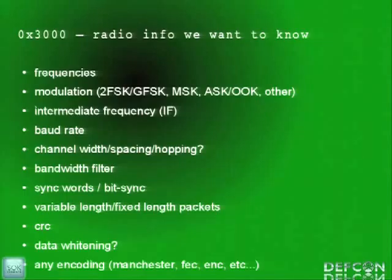Intermediate frequency can impact the quality of your radio signal. Baud rate. We'll talk about baud rate in a minute. Channel width, spacing and hopping, what kind of bandwidth filter you need. These are things that are just really all about radio. And if you don't like radio, well, you might not want to be on the talk, but I think you probably do.